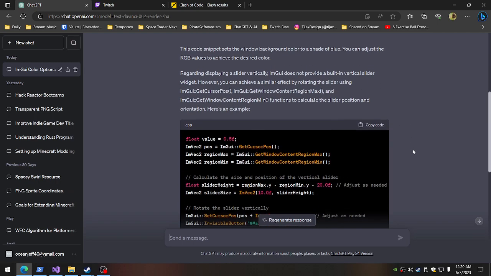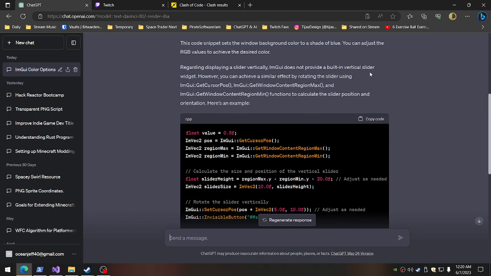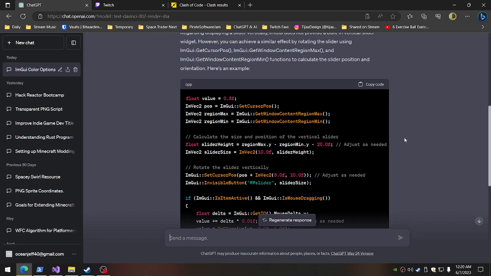Regarding displaying a slider vertically, imGUI does not provide a built-in vertical slider widget. However, you can achieve a similar effect by rotating the slider using GetCursorPos, GetWindowContentRegionMax, and GetWindowContentRegionMin functions to calculate the slider position and orientation.